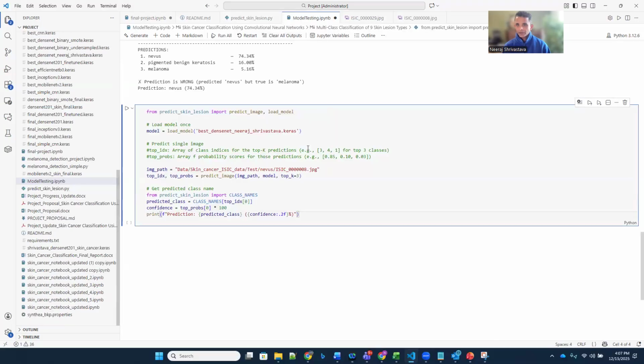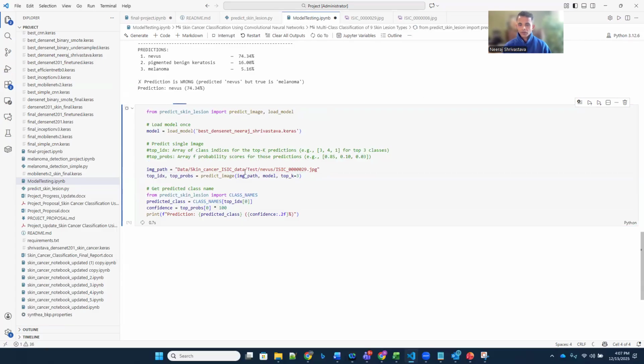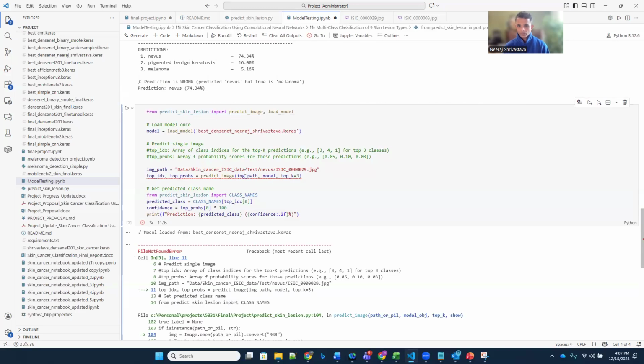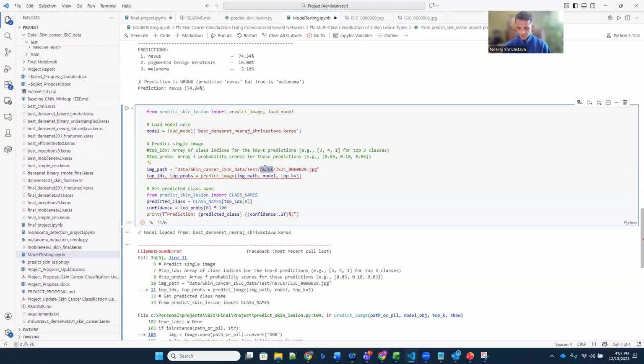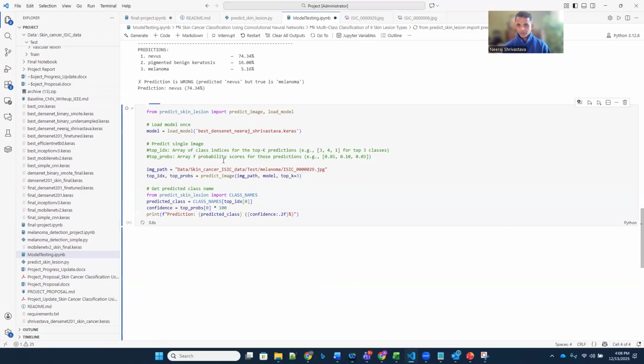So let's go ahead and try to test with 29. Okay, I think I didn't change to melanoma as the folder where the file resides.